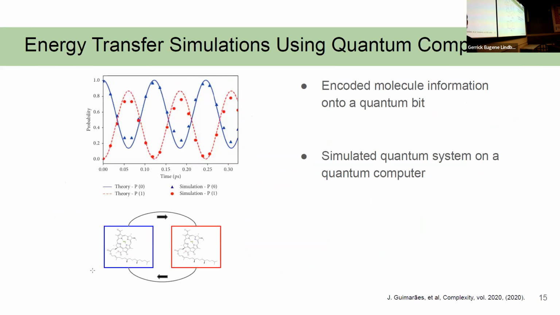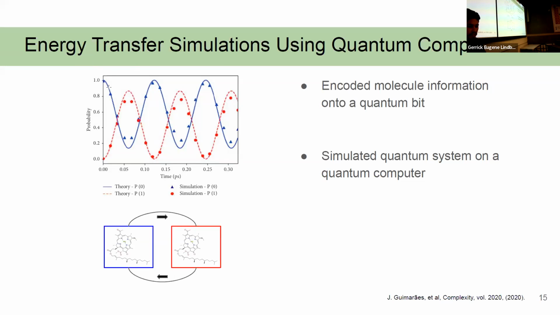And so what they did was they considered an isolated case of two molecules. We'll just say the blue molecule and the red molecule. And they were able to study and come out with a figure showing the probability of being in one of these systems over a set amount of time.